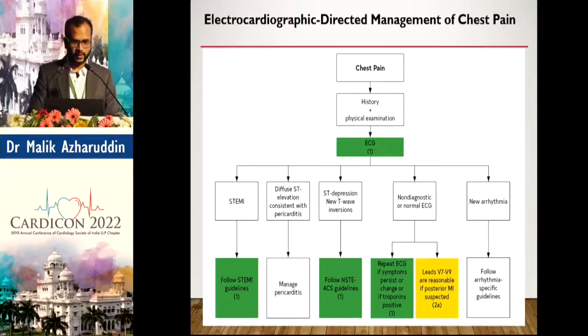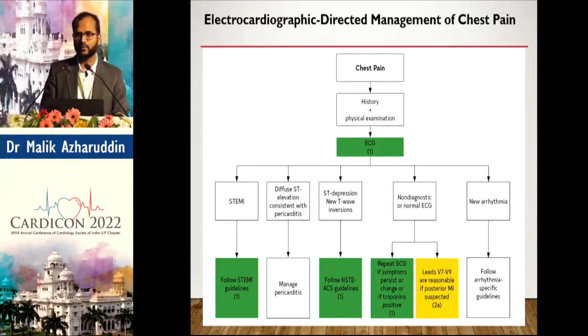So to summarize what I have said till now, this is the typical protocol which we follow. Chest pain, we do history and examination. Based on ECG, we categorize the patient as STEMI or not. STEMI gets the 5-star treatment: urgent, immediate reversal within 2 hours, or as far as physically possible, thrombolysis. Whereas the NSTEMI patients are treated like third-class citizens. They get delayed revascularization after 24 hours. But the fact is, at least 30% of these NSTEMI patients have acute coronary occlusions, and it has been very well documented that that is associated with poor outcomes.